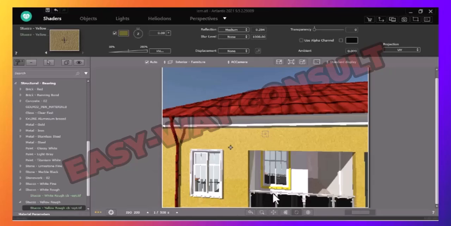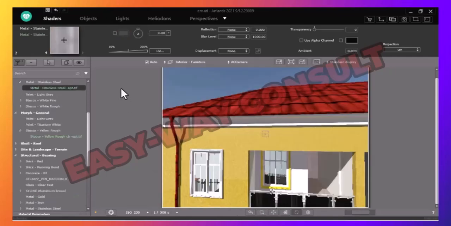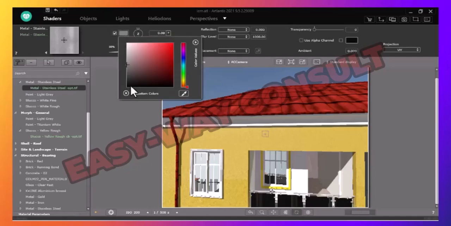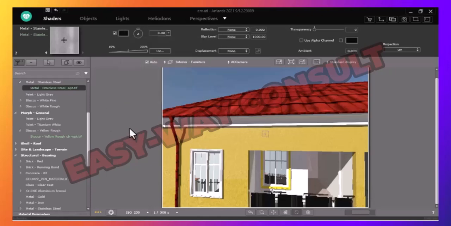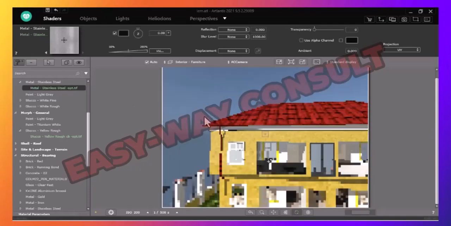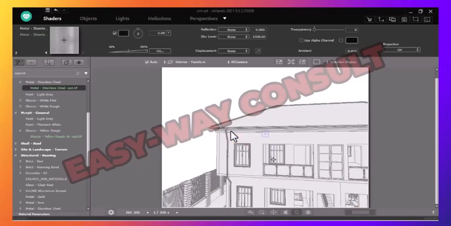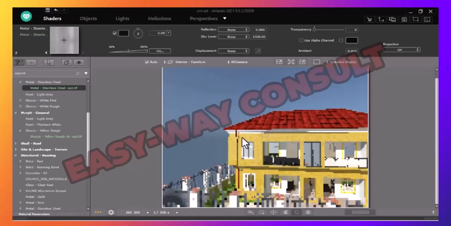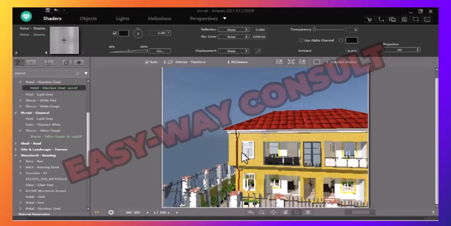And this, the red, you change it to make it black. So this is basically how to use your shader.